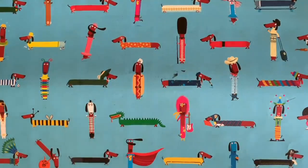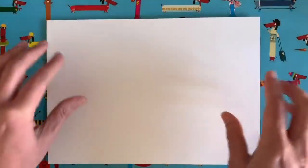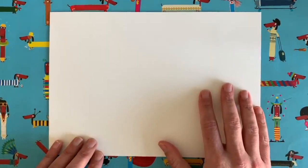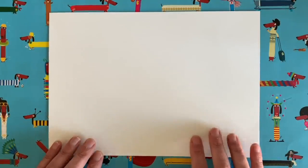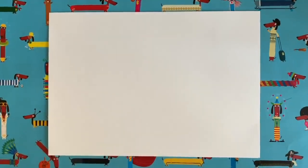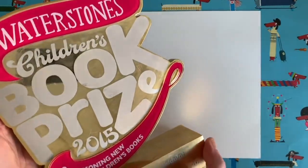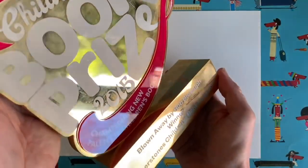Now then, let's get my piece of paper, because today we are going to be doing a drawing together. Is that straight? I think that's pretty straight. Now then, what are we going to be drawing, I hear you ask? Well, I'm going to give you a little clue. The drawing is going to be from my very first book, and do you know what? I won a prize for this book. I'm very proud of this. It's the Waterstones Children's Book Prize a few years ago.